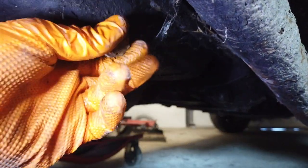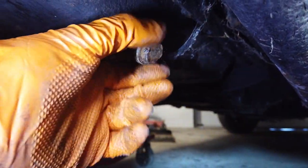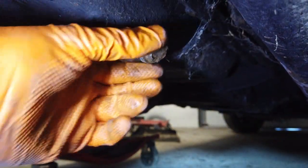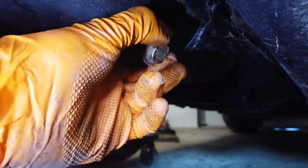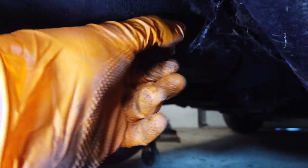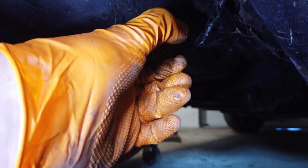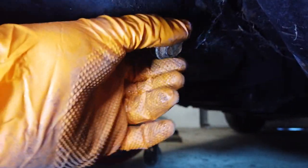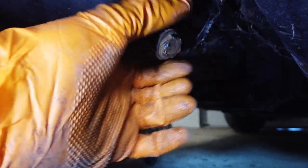But it's a good thing to change the oil soon after the first change anyway, because it's so old. Remember, this has been off last time in 1997, apparently. So this oil is old, and hopefully we only get oil, not too much metal or water or anything like that out of this drain hole.